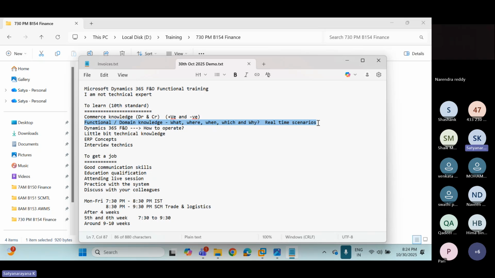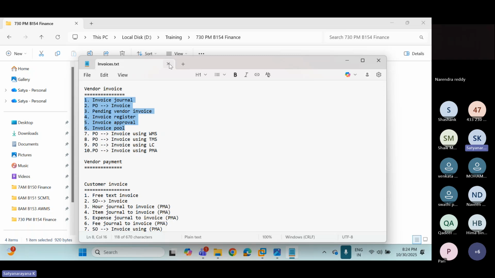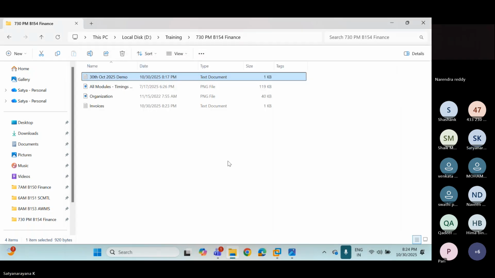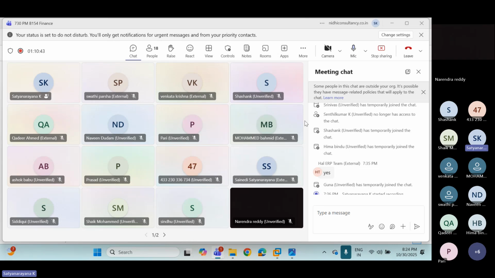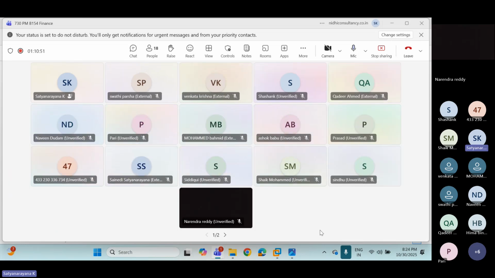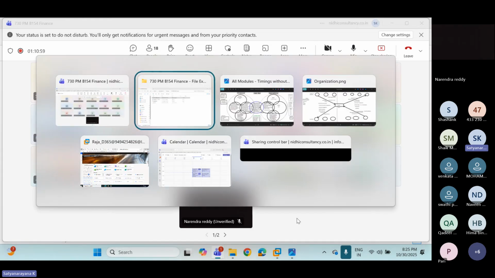This is the way you are going to learn this functionality. Whenever I'm teaching, I will teach from the basics to top level. It will take much time, but I will teach you from the basics to how to reach this area.